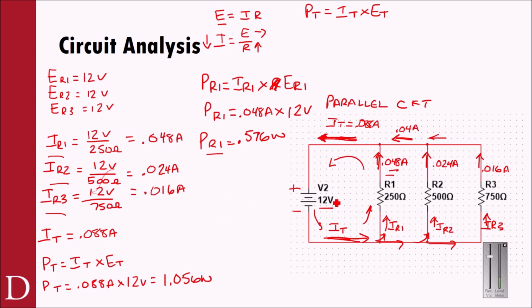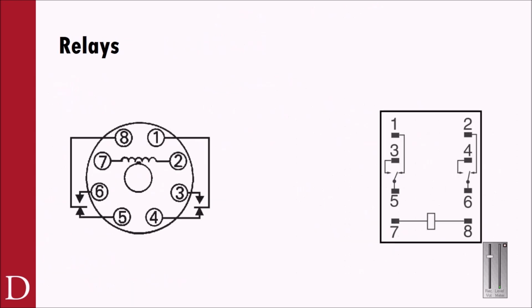And you could do power of R2, power of R3. But again, a parallel circuit. So again, you could easily imagine getting a handful. So if we've got 5 questions on series circuits, 5 questions on parallel circuits, I'm not trying to get too advanced on the circuit analysis. Primarily, my goal is to make sure that you understand the basics of Ohm's law and Watt's law, especially as it's going to get applicable to some of the mechatronics and the industrial automation stuff that we're doing in this course. All right, relays.